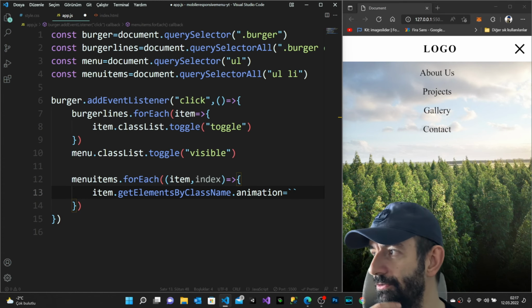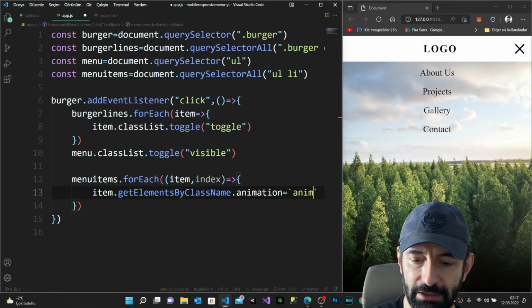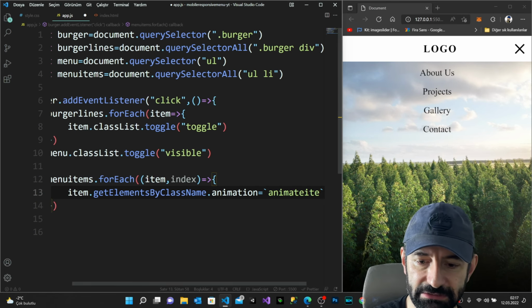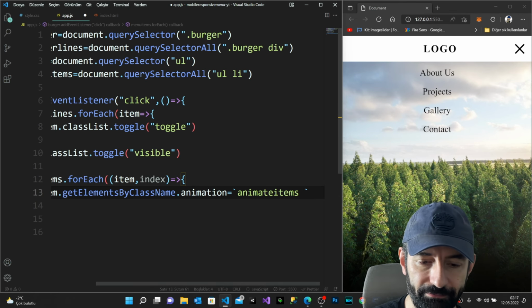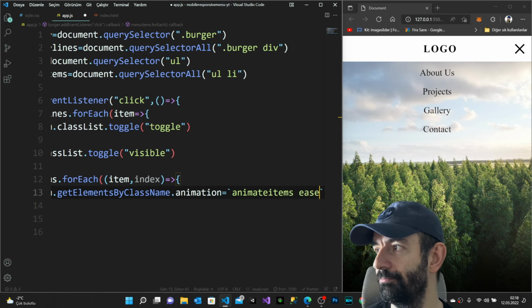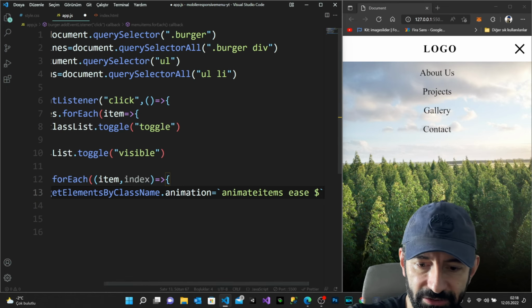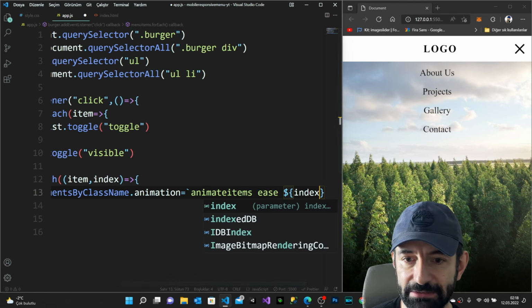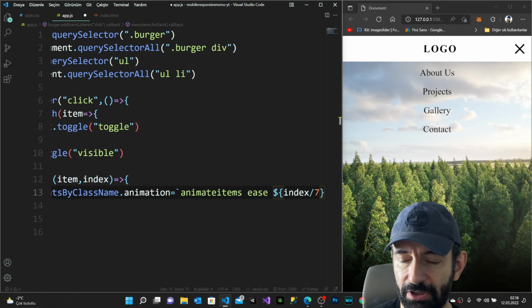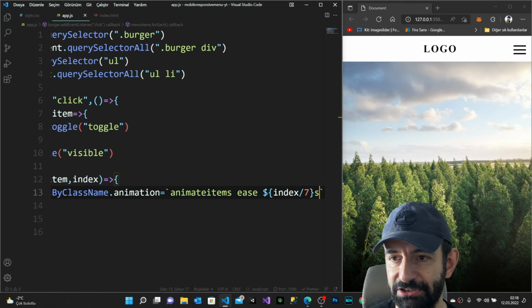We are giving this value and we say animate items in this way. And we're going to give the dollar sign curly brackets value. We're going to get the index of each item and divide it by 7. We're going to wait 7 seconds for each item to come in.